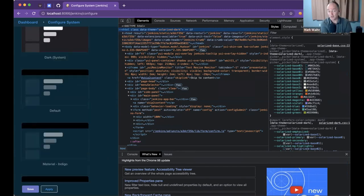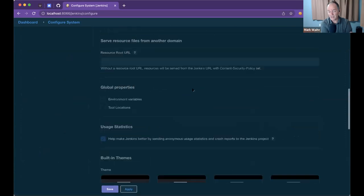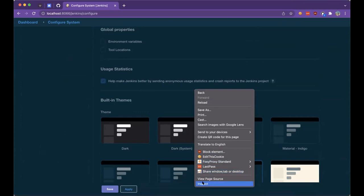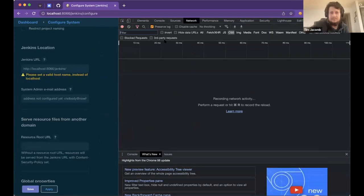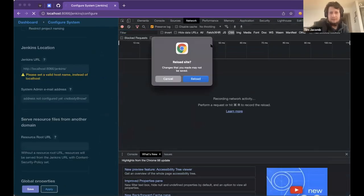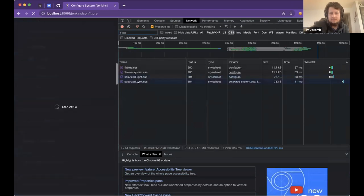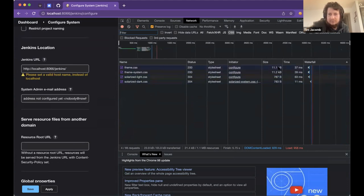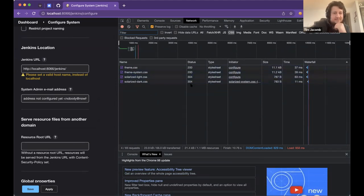And so now, does this dramatically increase page size for people? The CSS files are absolutely tiny. Ah, okay, so not really an issue. So I refresh. The solarized ones are under a kilobyte, and the dark theme ones are about 11 kilobytes each, and they'll be cached heavily once I fix the dark theme not caching stuff.